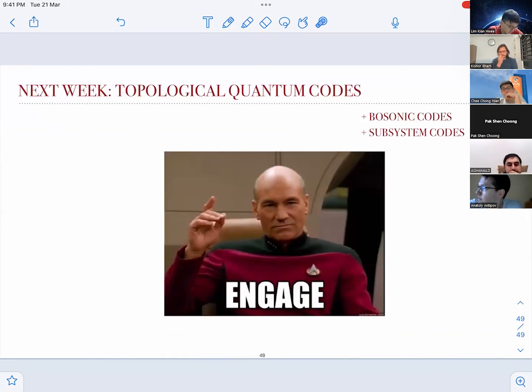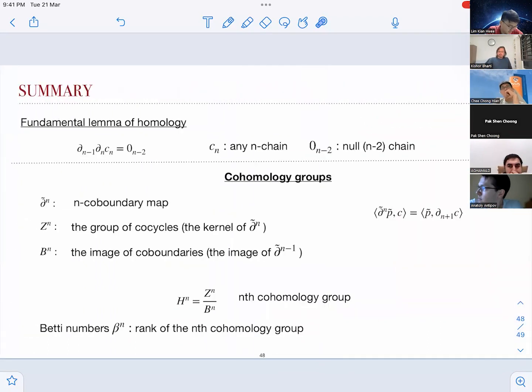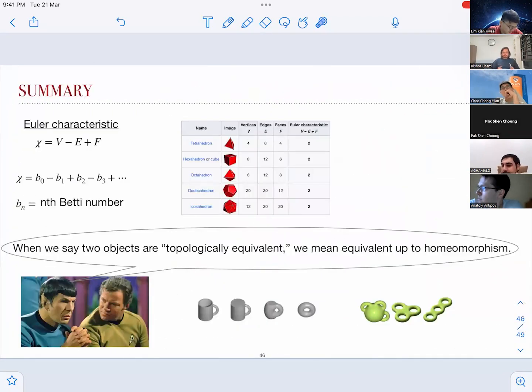So that's it. In summary, we covered the notion of topological equivalence, then topological invariant, which was the Euler characteristic. Euler characteristic is related to Betti numbers, and it's also used to count the number of holes. It's like 2 minus 2g. We talked about how you can use it to generalize the Toric code: earlier the Toric code had 1 hole, but you can generalize it to a g-torus, where you have g holes.